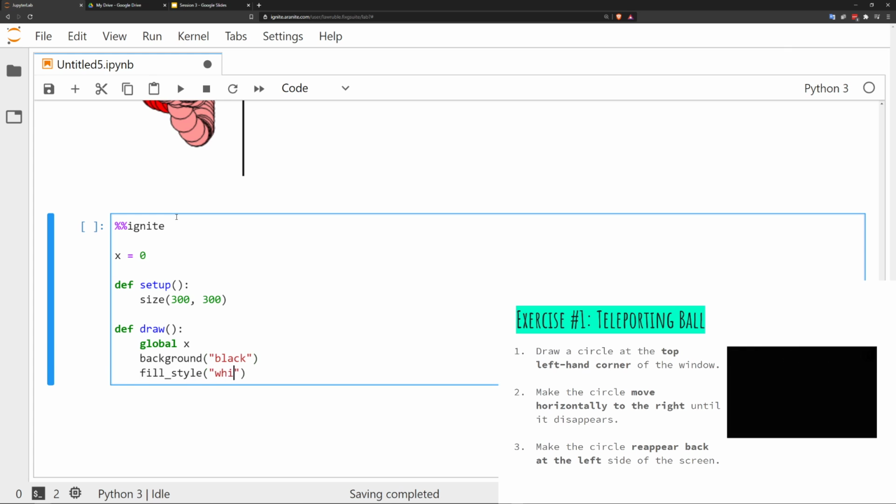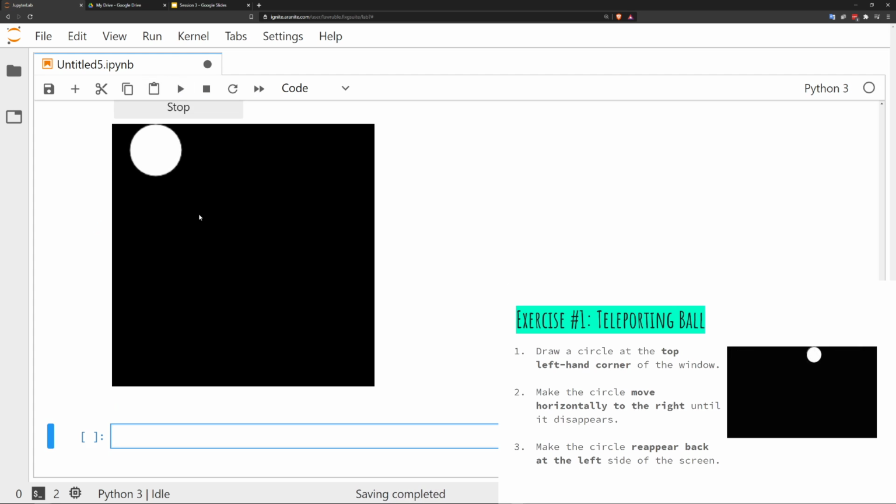We'll do fill style white. And we will draw a circle at x, 30, with the size of 60. And then the last thing we need to do is something like x plus equals 1 so that it'll move across the screen. And that's moving very slowly across the screen, but that's it.